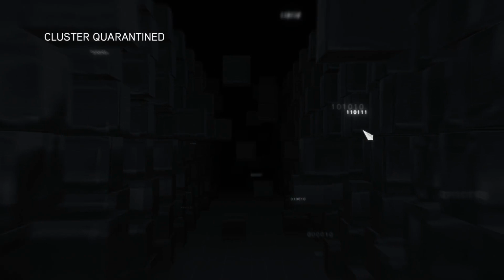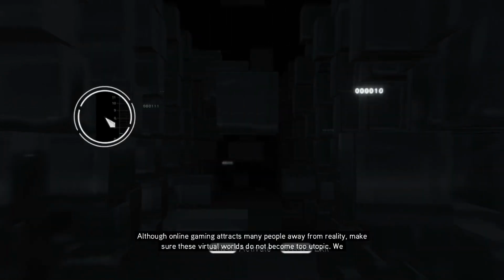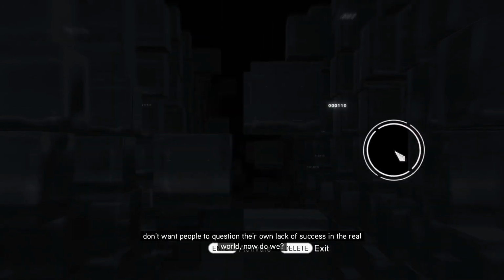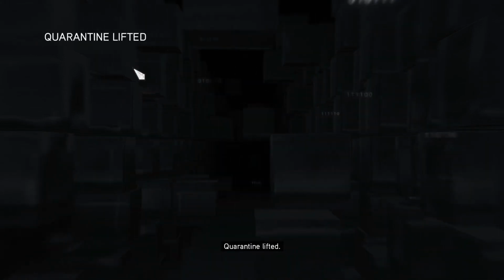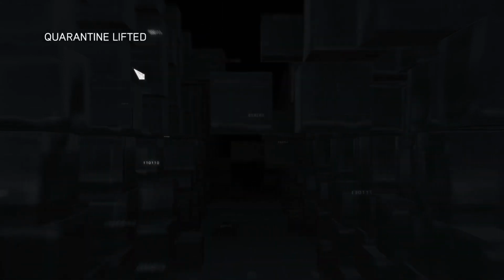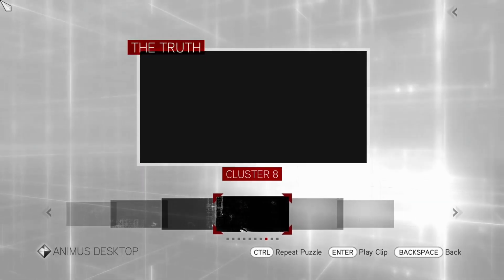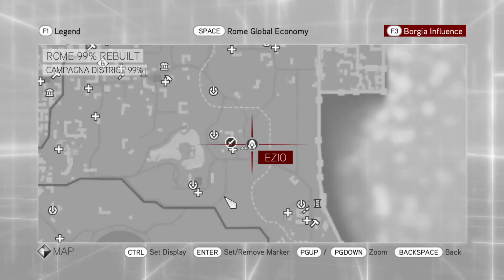Loading. Quarantine zone, lovely. Right. Although online gaming attracts many people away from reality, make sure these virtual worlds do not become too utopic. We don't want people to question their own lack of success in the real world. Quarantine lifted. There we go. Right. That's that one done. Leave this with two more. Pausing and moving. Right, here's the next one.